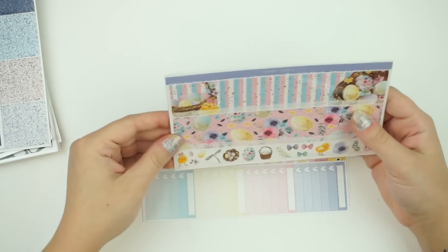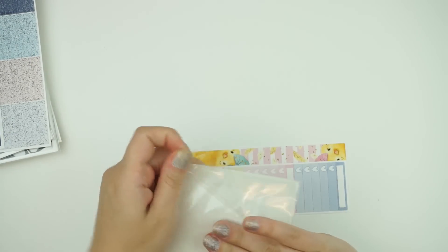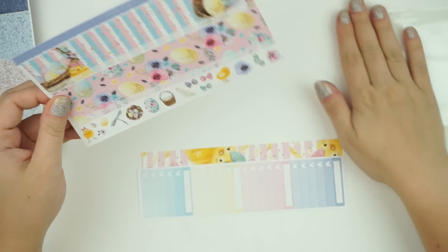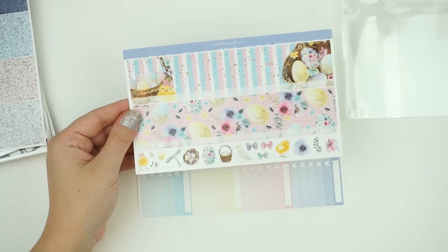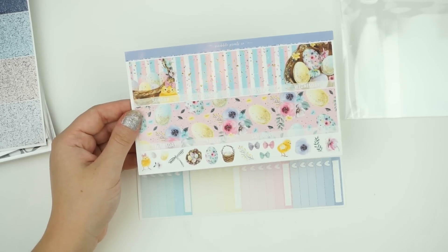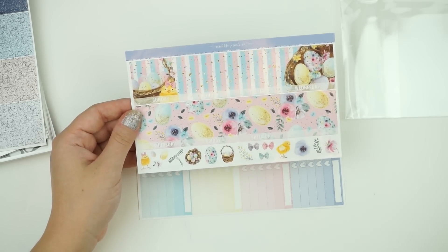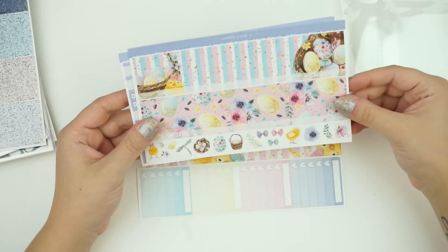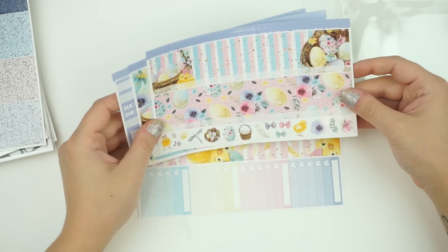Then I do have a monthly for this week. I wanted to do something kind of Easter-related, and I saw this art and loved it. I've been trying to do monthlies with different art than I do weeklies, if that makes sense — unless I really love a weekly kit art, then I'll also do it as a monthly. I saw this and there was the perfect amount of papers and deco that I thought would work very well with a monthly.